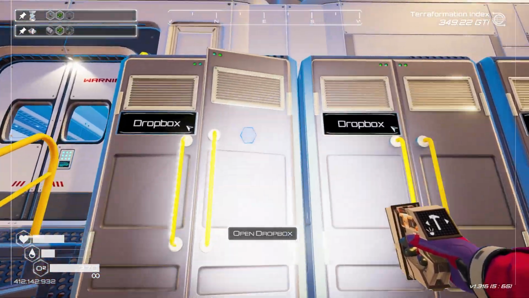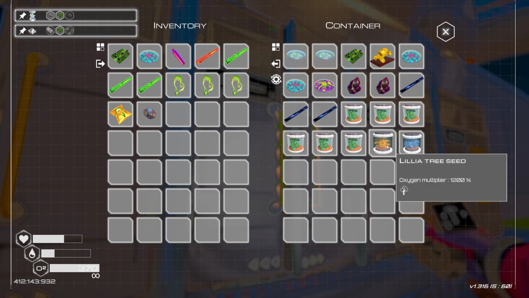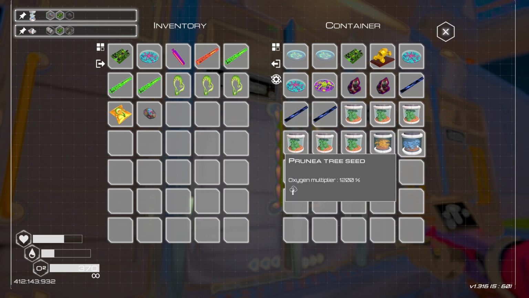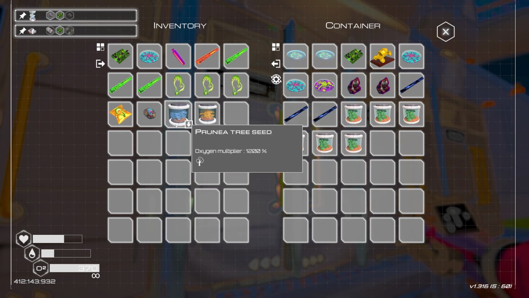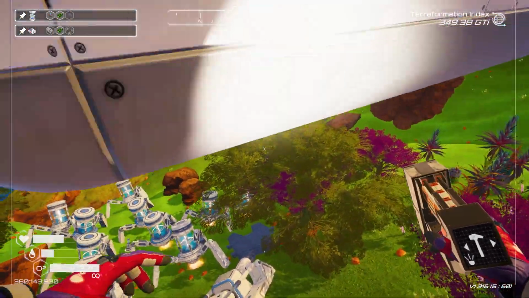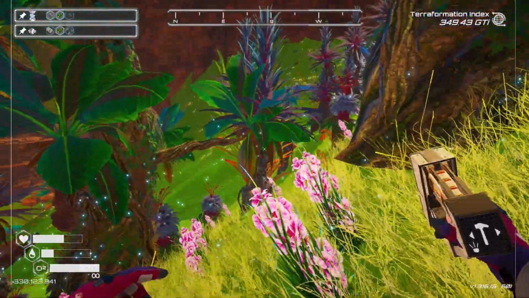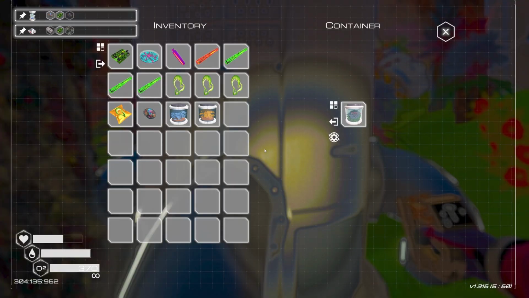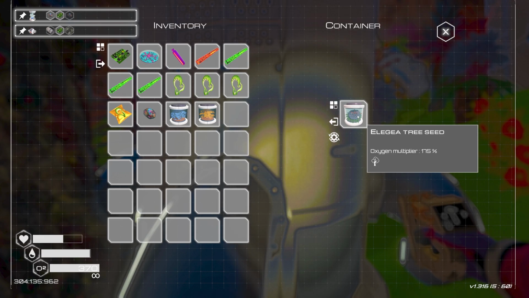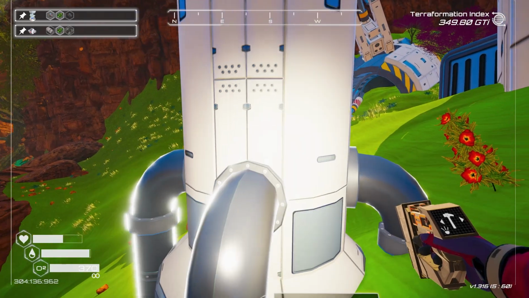Oh, you know what? Before I forget, I'm gonna go into one of my drop boxes here, and here they are, the Lilia tree seed and the Prunia. I'm gonna grab those. Those are both 1200% oxygen multipliers. So I'm gonna go down to one of my tree spreaders, or actually, do I have one right around here? Ah, yes, right here, the tier 2 tree spreader. We got one that's got the 175% oxygen multiplier. That's nothing. Now we have 1200%.